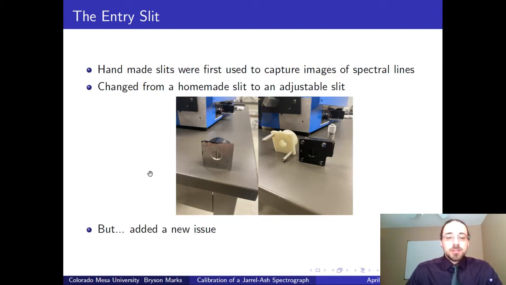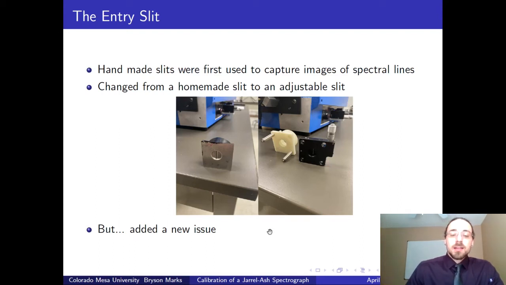Well, the issue with these homemade slits is that they were made with razor blades, and these razor blades are fixed. That means that you cannot adjust the width or the spacing between them. There is also the issue of the manufacturing process of the razor blades that make up the slit. You can see the imperfections in the razor blade edge by viewing the entry slit portion by taking images of the spectral lines.